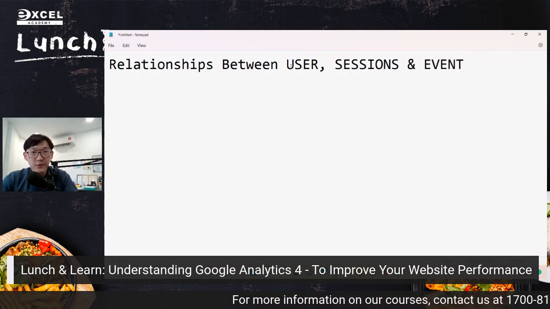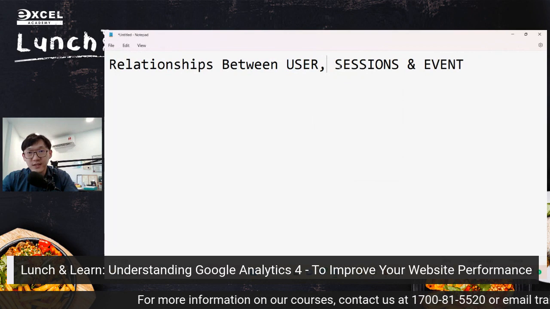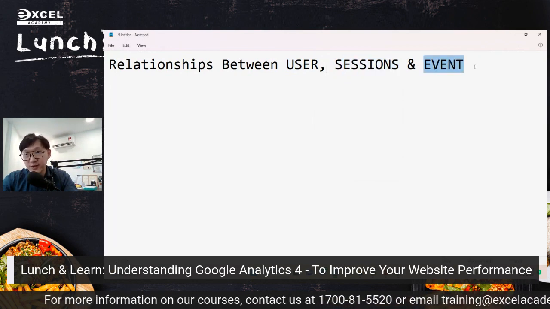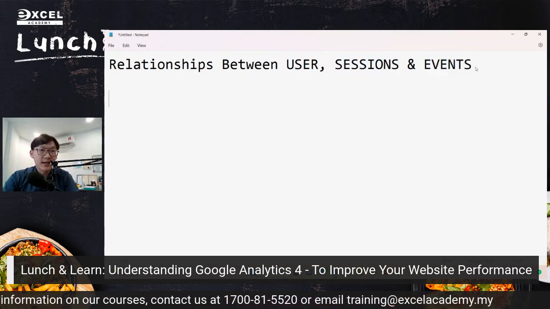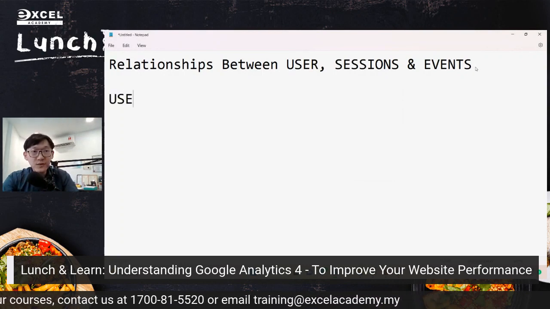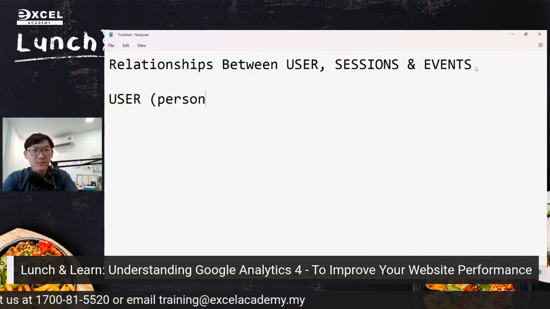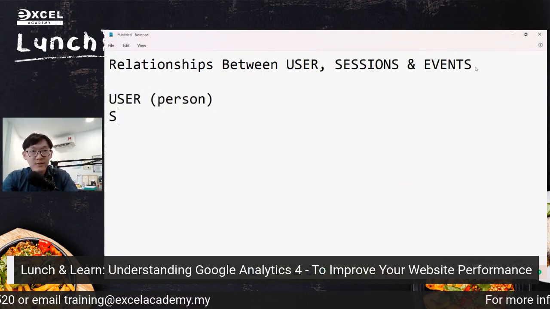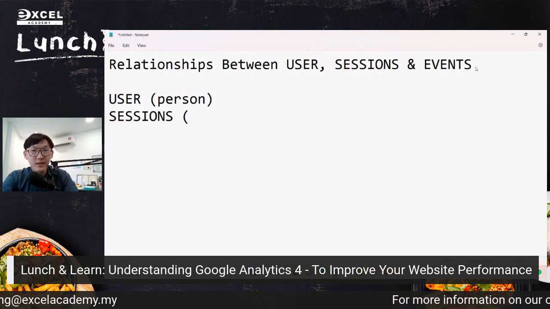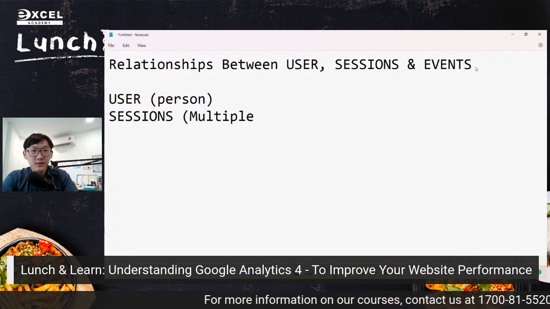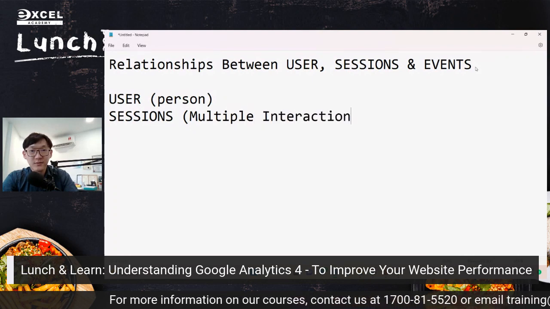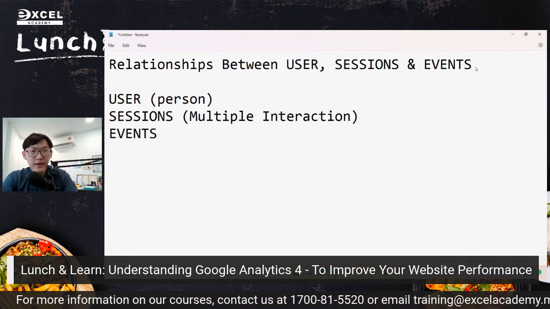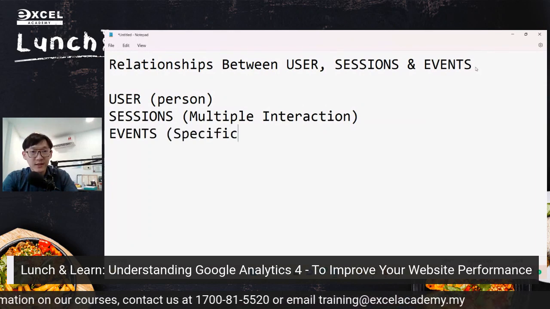So just now we talked about user, we touched on sessions, we talked about events, right? So it works like a hierarchy. User is a person. Sessions is multiple interactions. Event is a specific action.